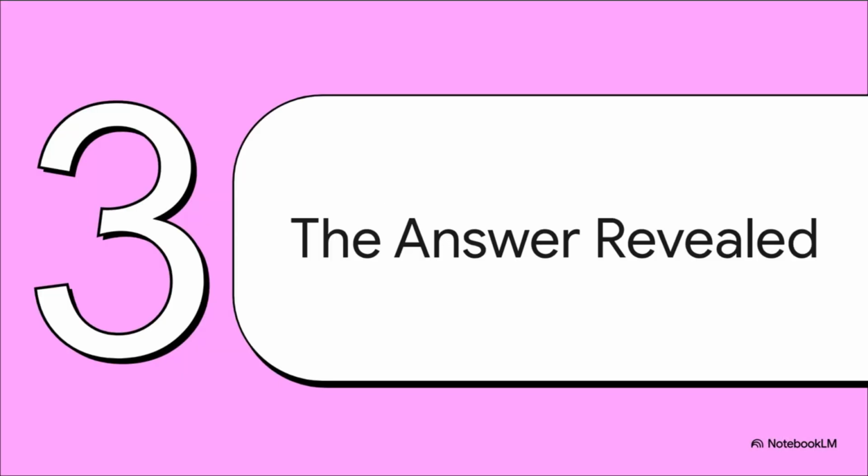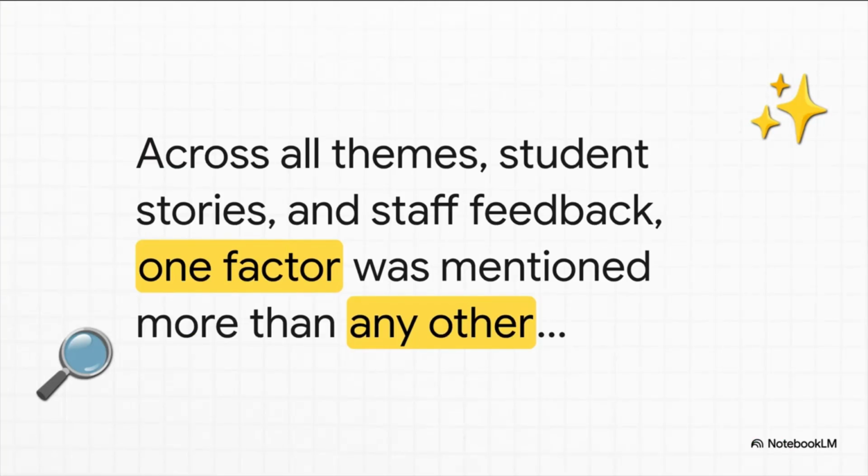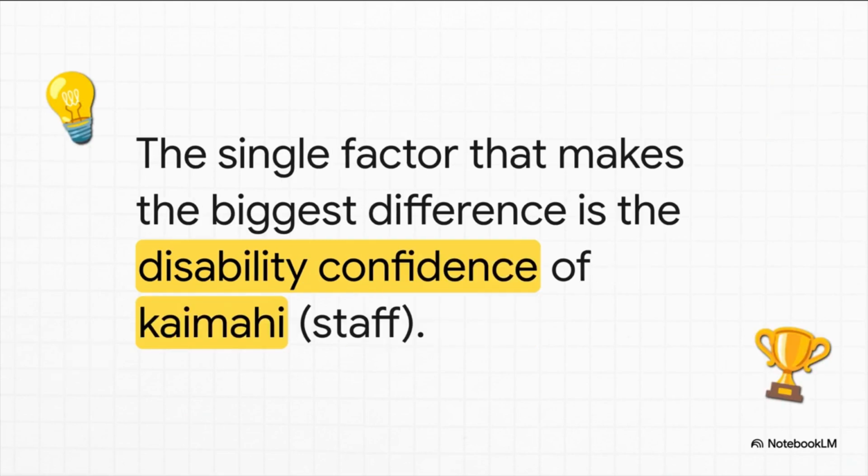So, now we have the theoretical lenses. We have the rich, qualitative data from the students and staff. The paper was finally ready to answer that big, central question. After sifting through all the themes, all the student stories, all the staff feedback, one factor was named more than any other. One thing that they said would make the single biggest difference. And there it is. That was the answer.